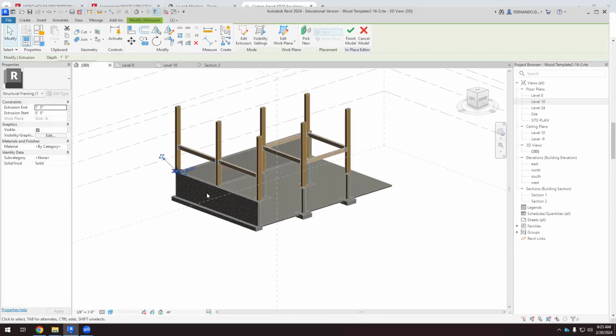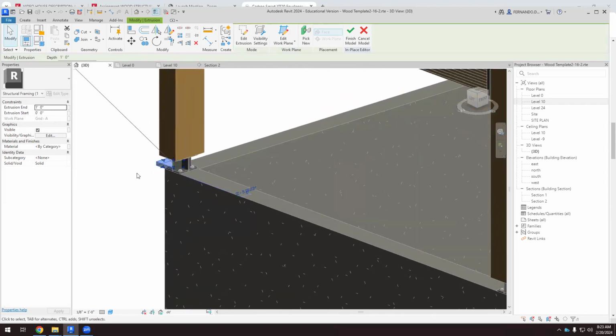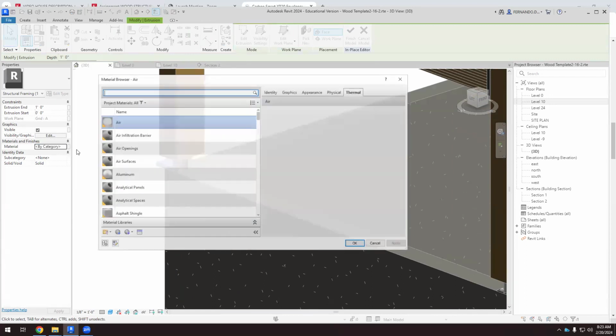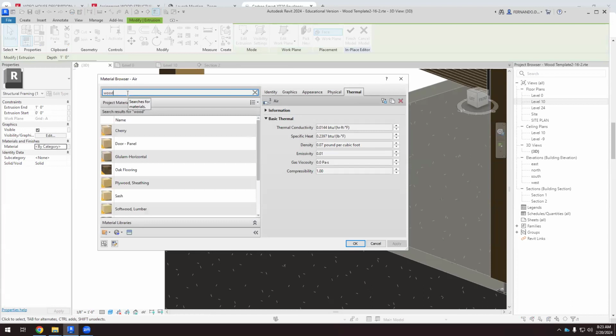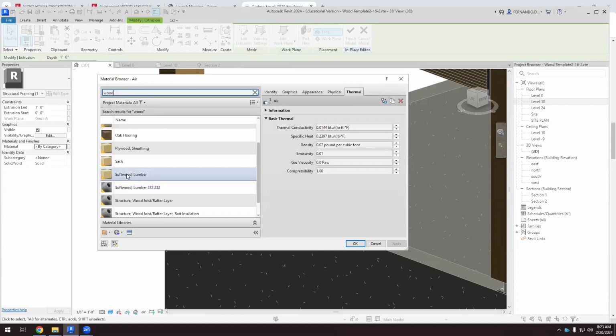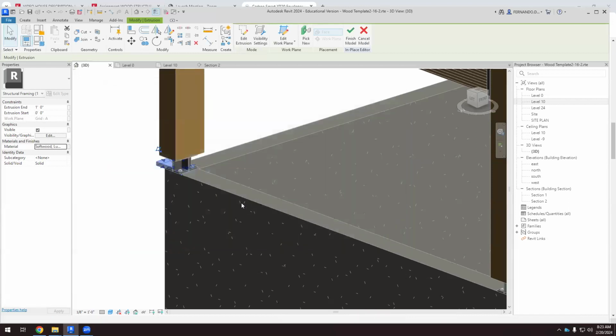Okay, where is it? We don't know. Well, it's here. And for this wooden element, I'm going to change the material category, and I'm going to use wood. What do we have here? Softwood lumber. Okay, so when we have to create something structural, it will be softwood. It can be pine or something like that, but softwood would be the right option for this.